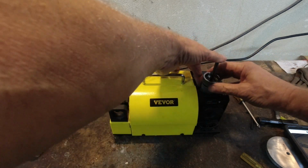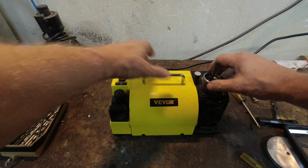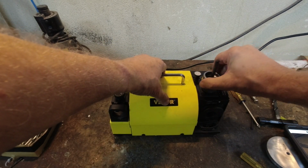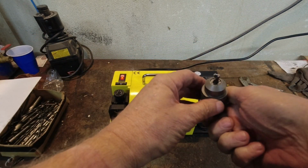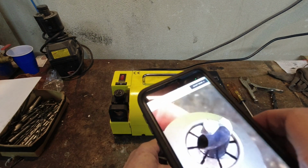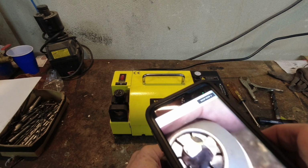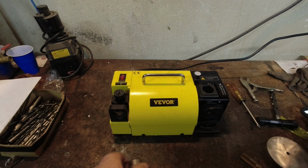All right, I'm going to hold that down. I'm going to snug my chuck. And well, you don't get much there, do you? But you can definitely see it right there in the center. So that's the split point.